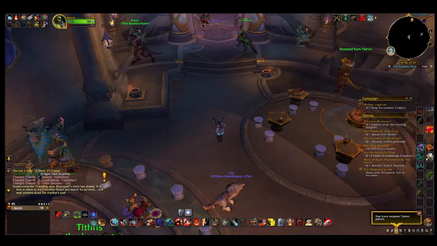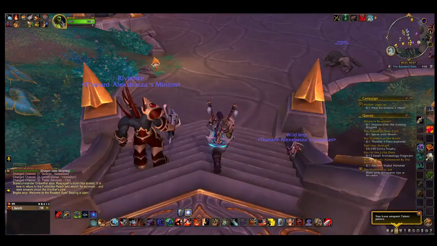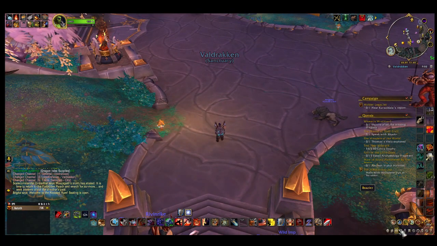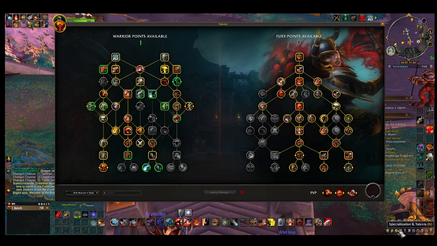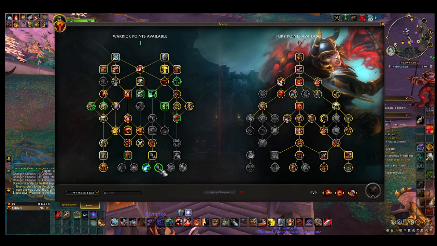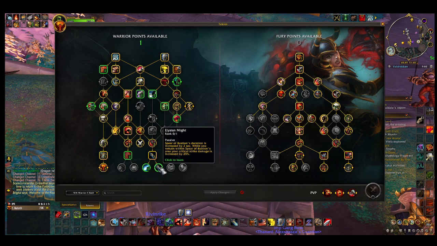But she's not going to do that. She's going to do right now. She's going to take her last skill, which I think should be Elysian Might. I think so.